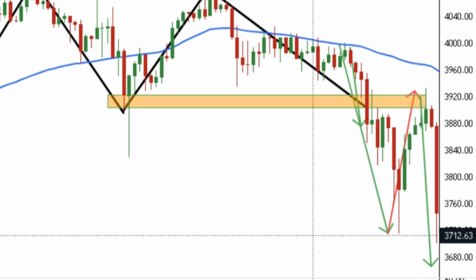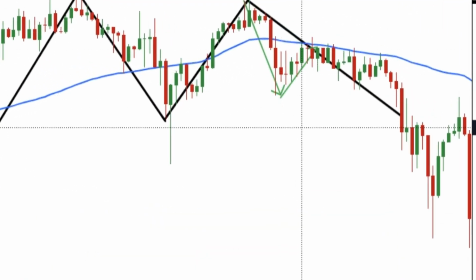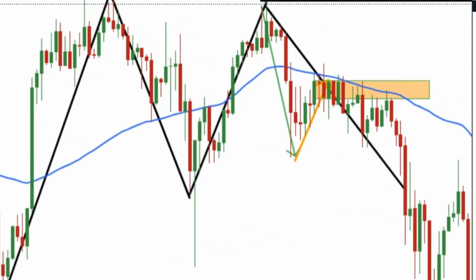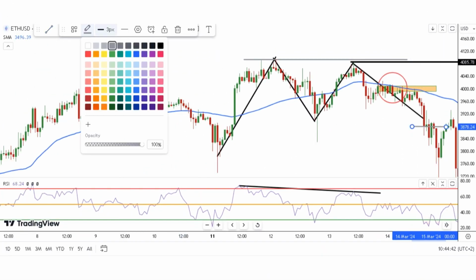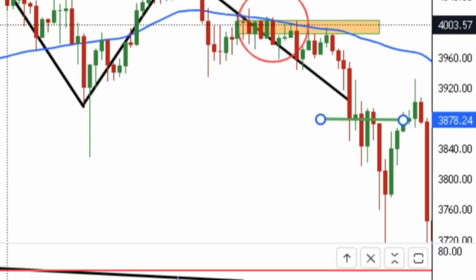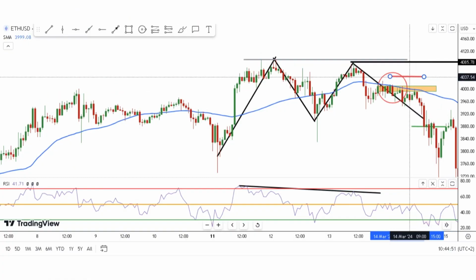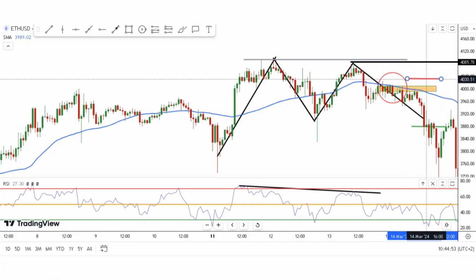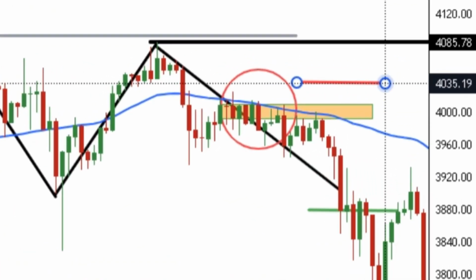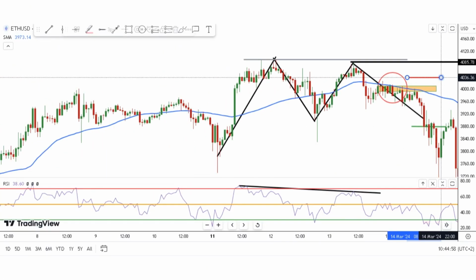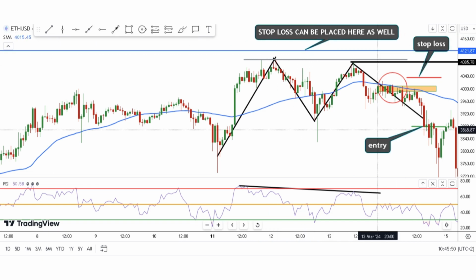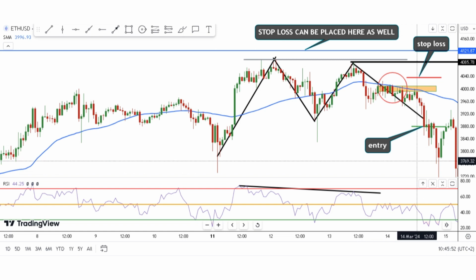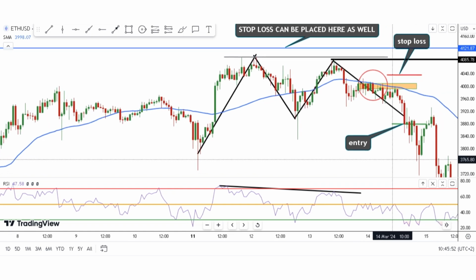So something like this. Seeing the price breaking through the 50-day moving average and retesting it as well, I decide to enter immediately after the first candle closes below the 3,900 level. I short Ethereum at around 3,880 and place the stop-loss above the 50-day moving average. You can also place it above the double top to give the price more room to move. We'll trail the stop-loss again above the 50-day moving average after a new lower low followed by a lower high is formed.